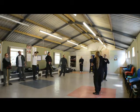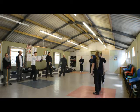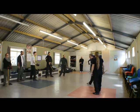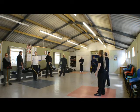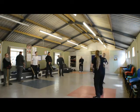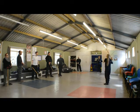Second defence is outside guard. Third defence, inside garden. And then one person's going to do it. You're going to move that way. Then when you get to that end, the other person's going to come back and do the same again. So, once more, Simon, if you would. And I'm going to do the same for Simon.